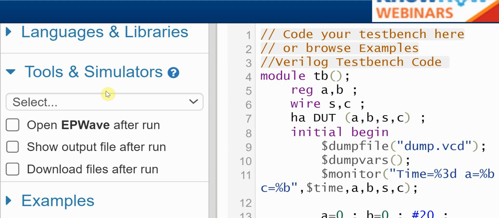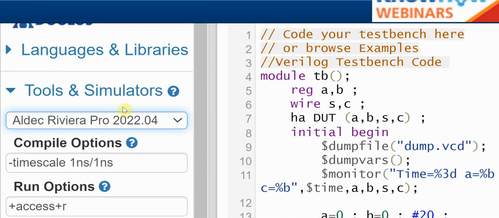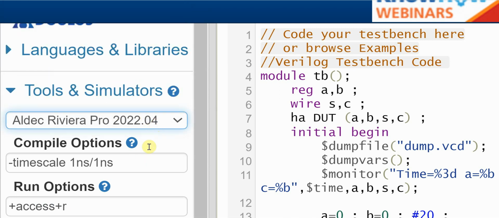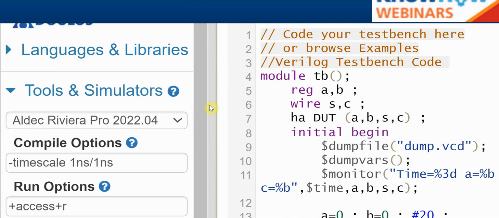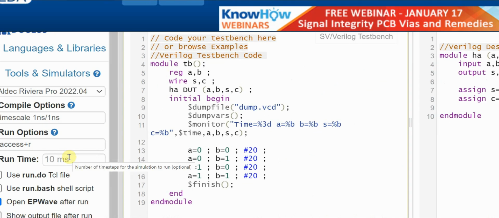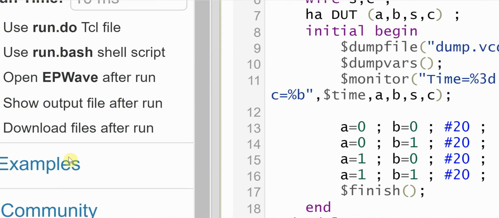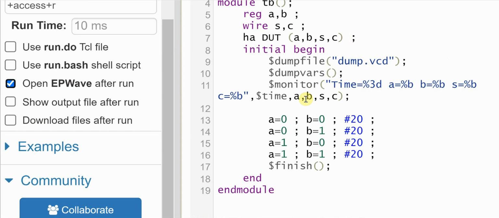In tools and simulators, always select Aldec Riviera Pro. Then you need to click on open EPWave after run. This you need to always tick. If you don't tick this, you will not get the simulation waveform. So always this tick should be enabled for open EPWave after run.